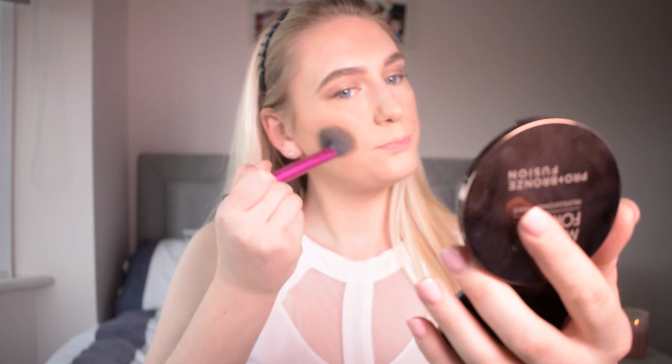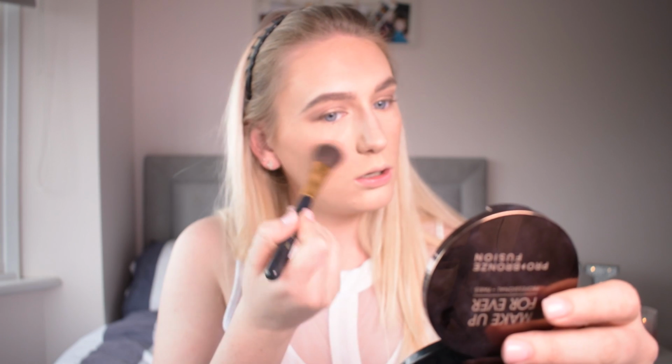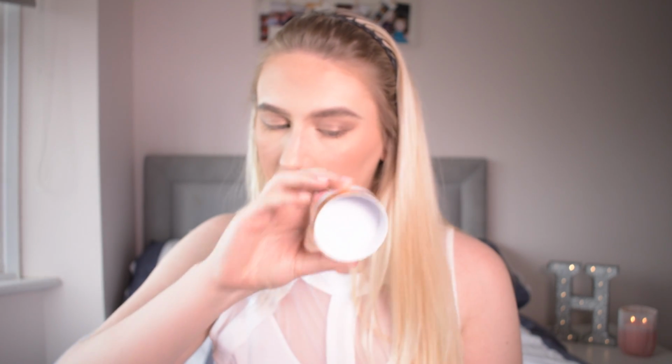And bronze. Then I'm going to take the Freedom Pro Strobe palette, which is the contour palette, to contour my nose with. Go in with the contour shade, which is broken and I definitely need a new one, and just contour the nose slightly. So now I'm going to go in with some blush. And keeping with the whole bronze theme, I'm going to use MAC Warm Soul. Warm Soul is one of my favourite blushes, if not my favourite blusher, for a warm sort of golden look. And obviously highlighter. So I'm going to use the MUA Glow Beam Luxe highlighter.